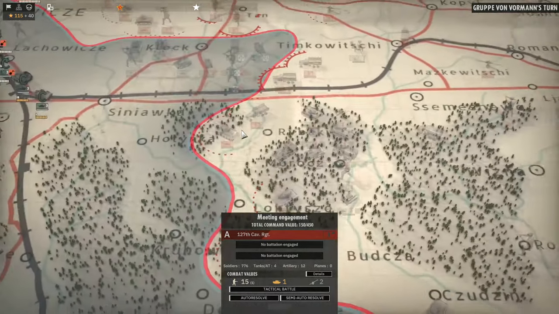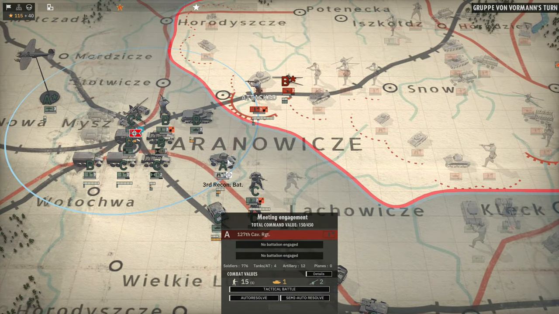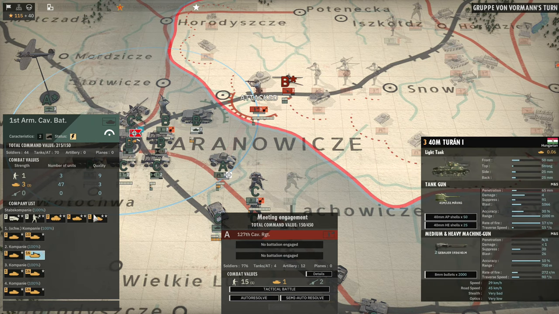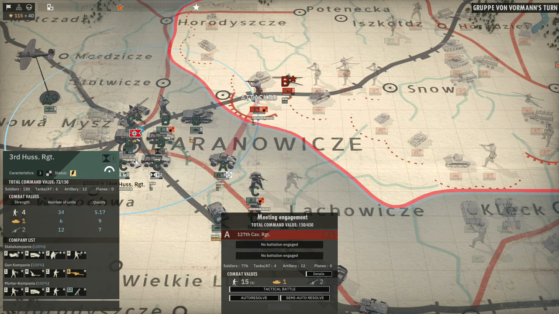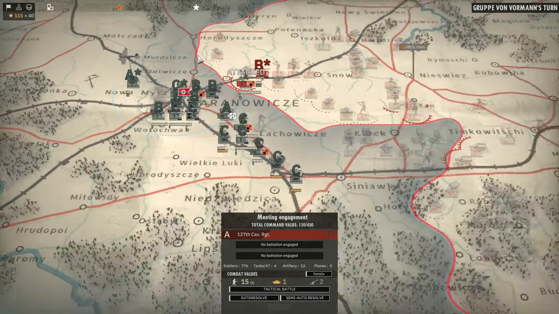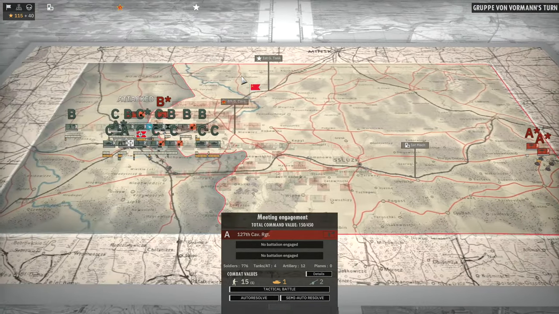Ooh, what's happening here? We're being attacked. The 3rd Recon Battalion. Ooh, they've actually reinforced this massively. The 1st Armored Cavalry Battalion. This is Trans, surely. Yeah, it is. The Hungarians have arrived. There are so many units here. I can't even think how we're gonna win this. I feel like we've lost the campaign here. Well, this is tough.